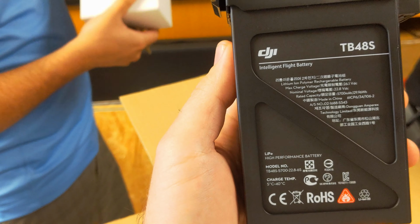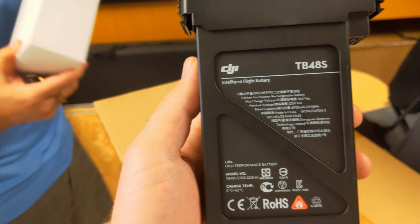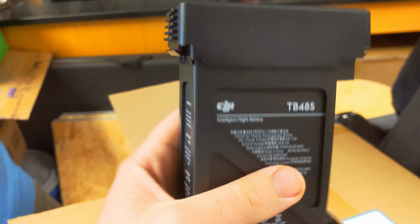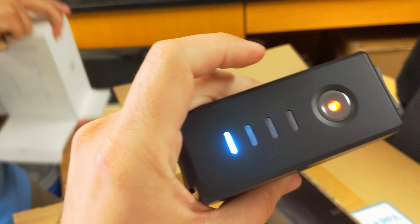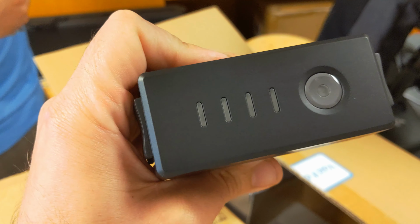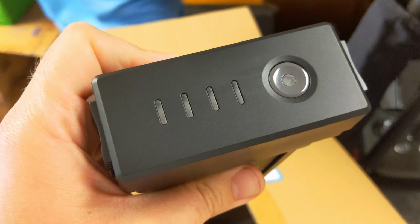There it is. You can actually feel the weight difference from the other smaller batteries. This one has like 1,200 more milliamp hours than the other one, I believe. I think the other one's 4,500. But it makes a huge difference when you have like 6 of them. It makes a big difference when you have to fly larger areas, like butt isn't as clenched the whole time.